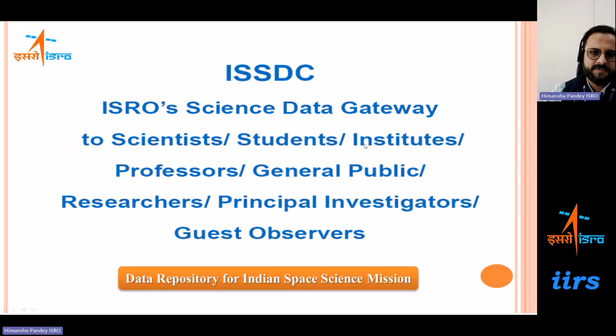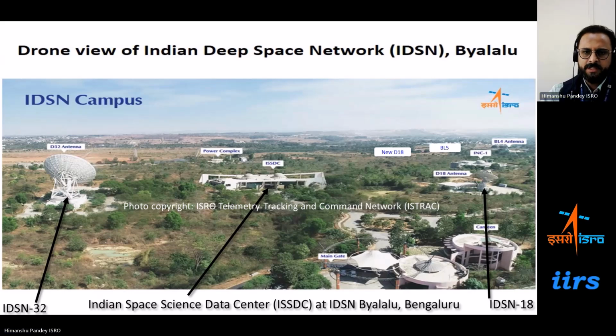Actually, ISDC is a science data gateway to scientists, students like you, various institutes, professors, general public, researchers, principal investigators, and guest observers. So if you want to receive the data from ISDC, we should know a little bit of the data center also. The ISDC is co-located along with the deep space stations of ISRO, which is the Indian Deep Space Network.